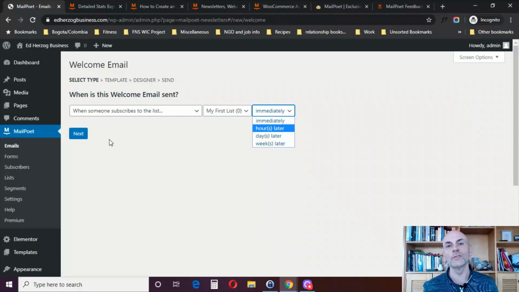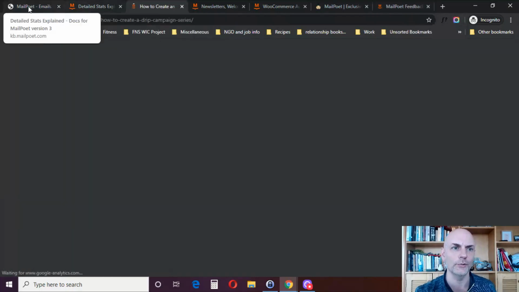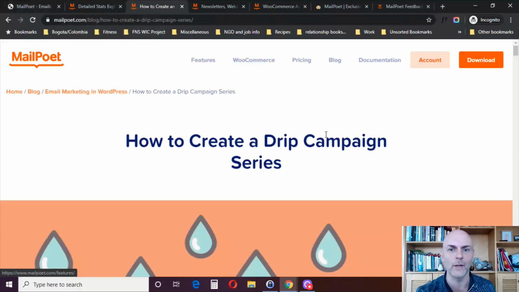Now, this here is not going to be as complex as something like, say, ActiveCampaign, where you've got a visual builder, and you can take people down different paths based on how they join your list and whether they open emails or don't open them. You can't set up a full kind of automation campaign. Now, what you can do is add additional emails to this, so you aren't limited to just that one email.